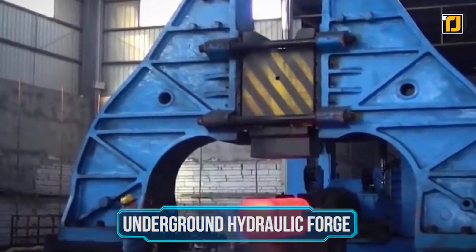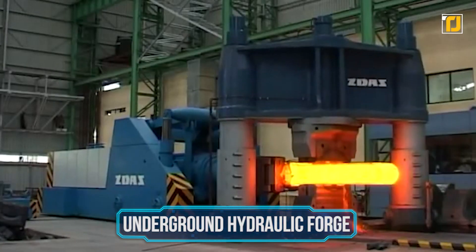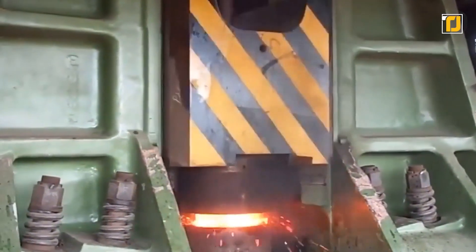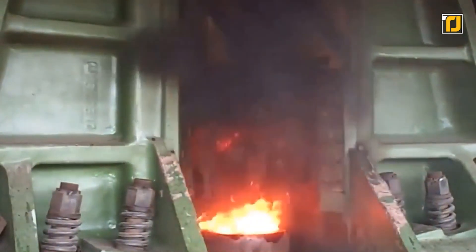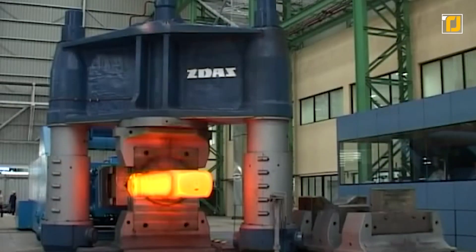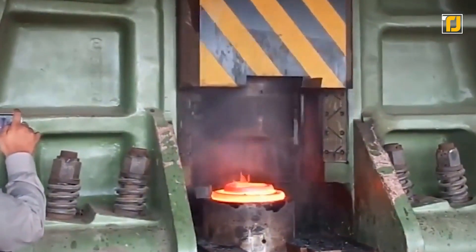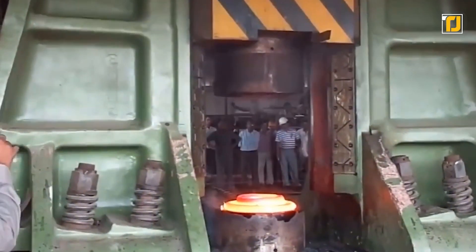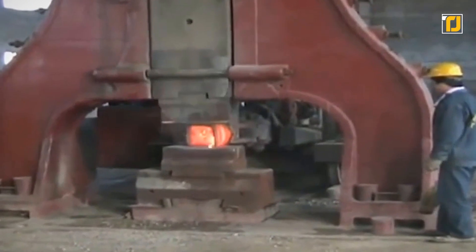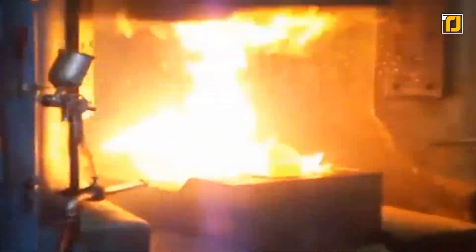Number 12: Underground Hydraulic Forge. Usually, when you look at a machine, you don't really think of the word majestic, but when you take a look at this piece of technology, you'll definitely change your mind. Here is the Auto Fuchs, a hammer forging machine that uses pressure to process metal. The machine is so large that when it's being used in manual mode, operators can't even see each other. The press is built of about 9,920 tons of steel — that's 23% more steel than it took to build the Eiffel Tower. The 35 heavy trucks that delivered those parts can tell you how difficult it was to transport.